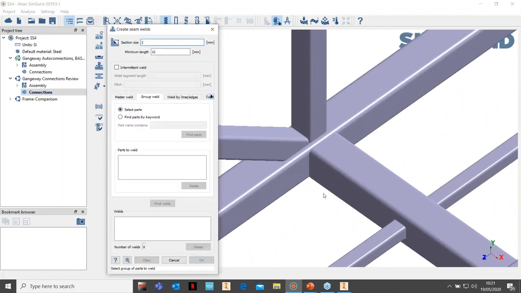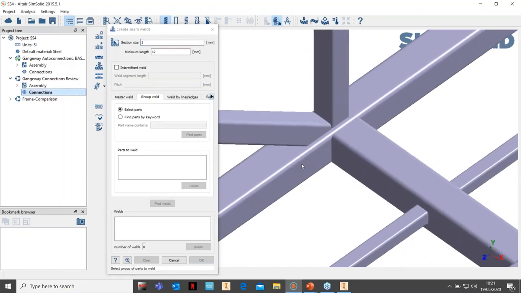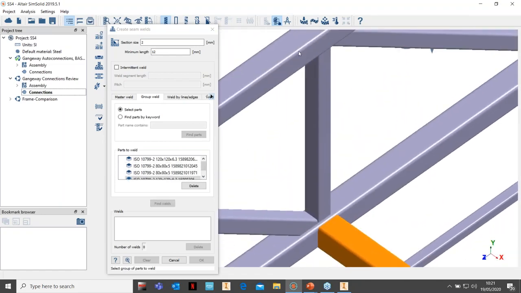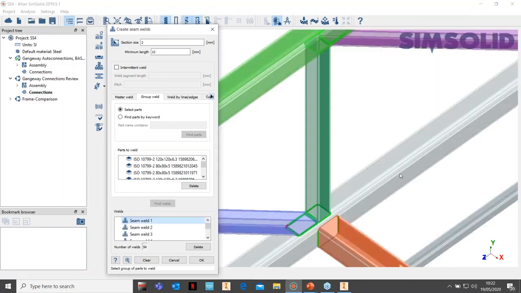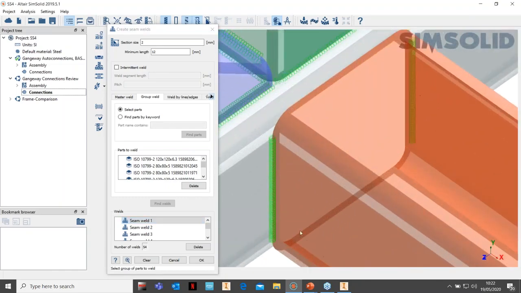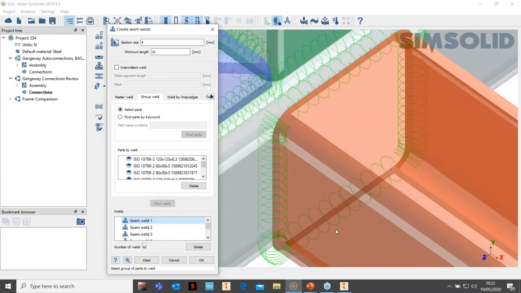I can use a group weld. So in this case, we can draw a window around it. So I'm just going to double click all of them, and maybe the top ones as well. Okay, and let's just say 2 again. Find the welds, and then it goes and creates all the welds. Now I'm going to see if I can get the weld all the way around. Let's change the tolerance to, let's say, about 9. And now find the welds, and you can see it's got the welds all the way around.